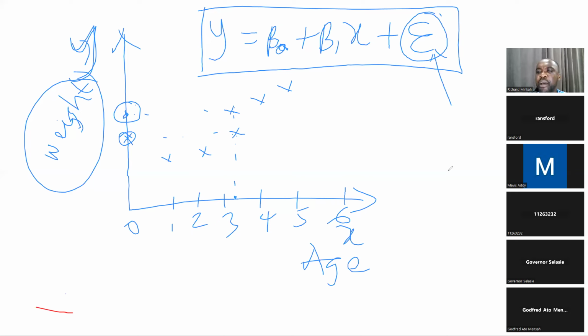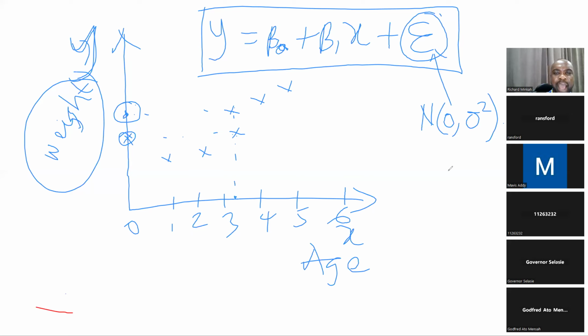Right? So to be able to help us to do so, we've learned distributions in 1, 1, 2. So what we are going to do is that we put a distribution on this. This should have a normal distribution with mean 0 and variance sigma squared. Okay. Now, what does this mean?